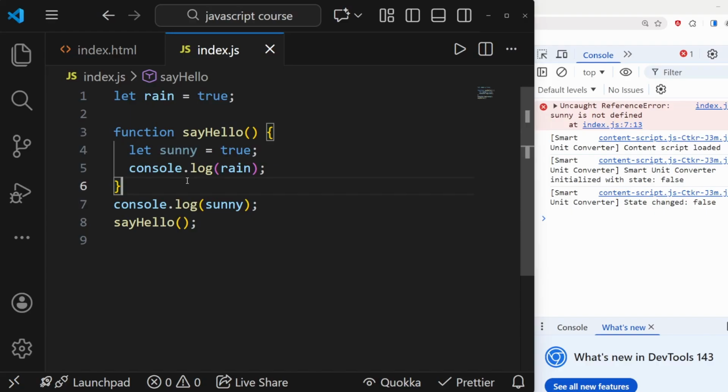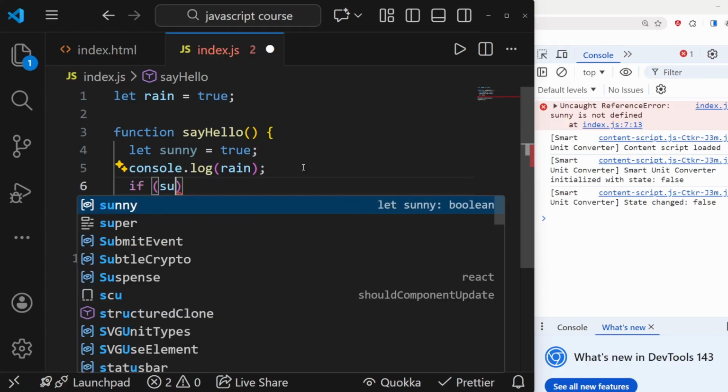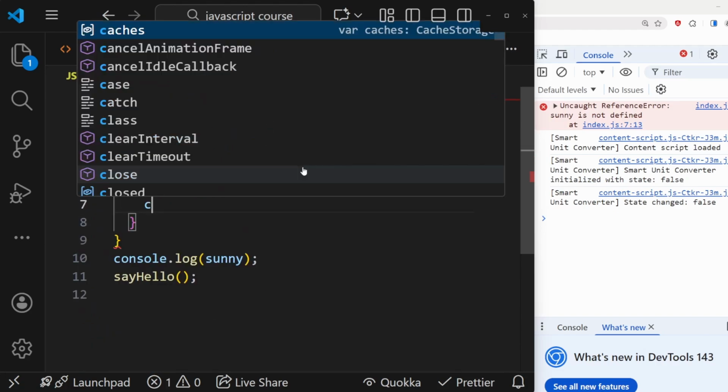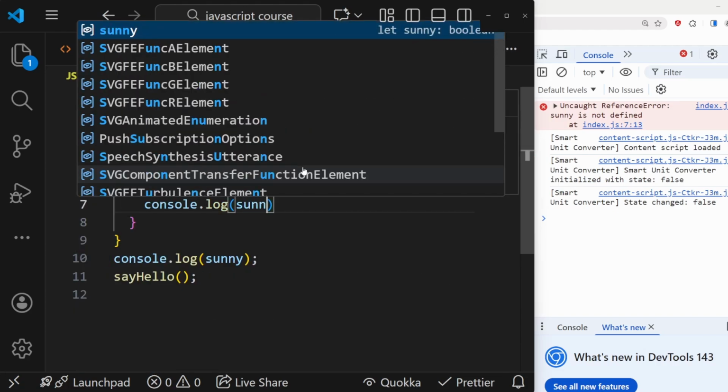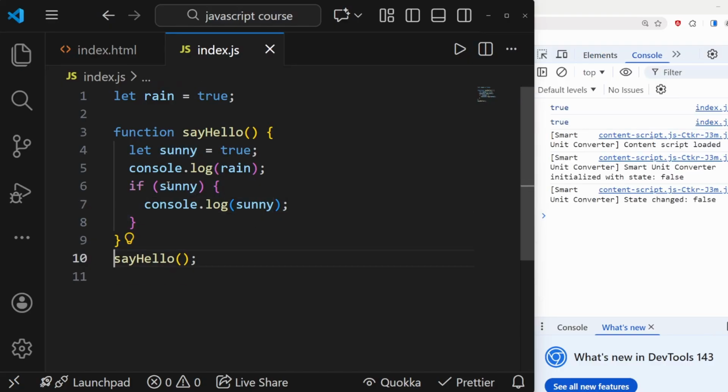this code block. So if I'm going to use an if statement right here, if sunny, for example, console.log sunny, then this variable sunny is going to be accessible within this if statement, because this if statement is within this block of code.